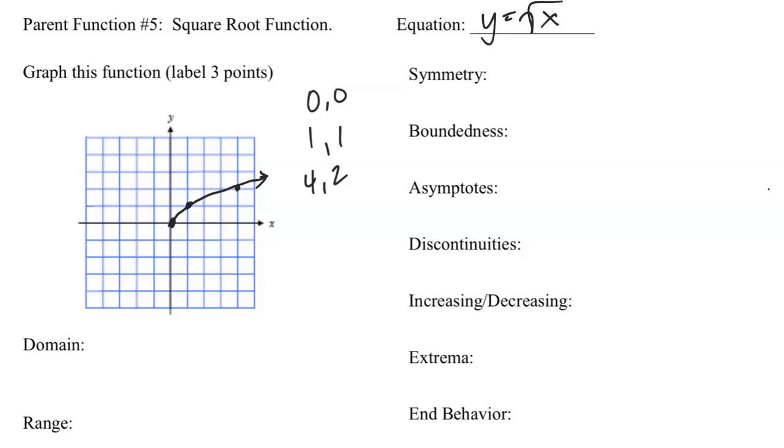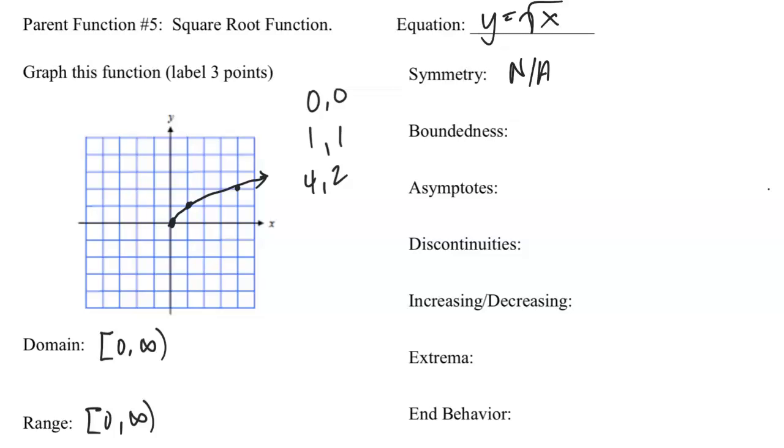And so we can take a look and see what the domain is. The domain is going to start on the x-axis at 0 and go all the way to infinity, and the range is going to do the same thing. It's going to go from 0 to infinity. Now, is there any symmetry to this graph? This is actually the first of our 12 functions that doesn't have any symmetry to it.